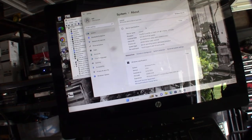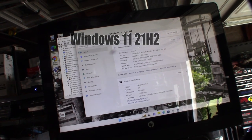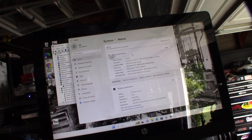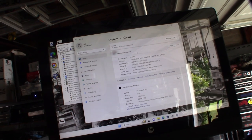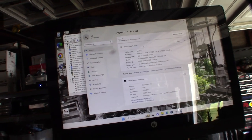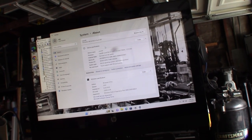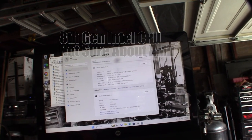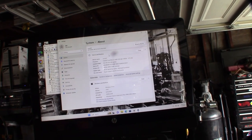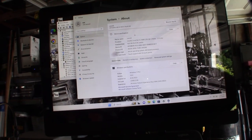So I'm running Windows 11 Pro 23H2 and 16 gig of RAM, and I have a solid state drive in there. I don't think it's M.2, I think it's just a 2.5 SATA SSD. So in theory, it's kind of questionable, but as long as you have TPM 2.0 and a 7th gen Intel processor, it will support Windows 11 out of the box. But it's hit or miss, so this was the only one that I could install and it didn't even give me a warning. But the other ones I had to go through the bootlegs and cracks.